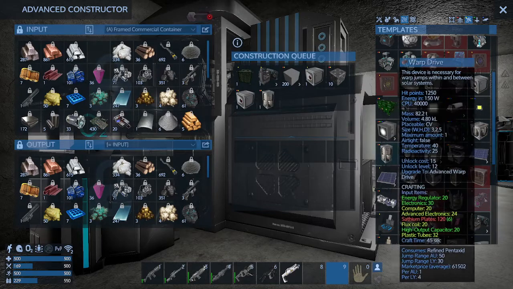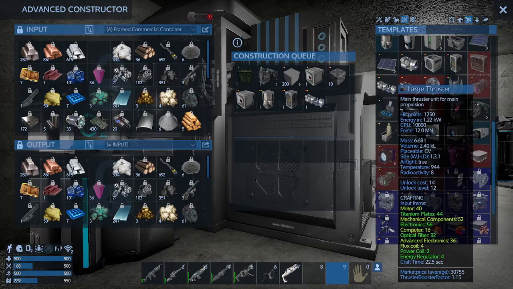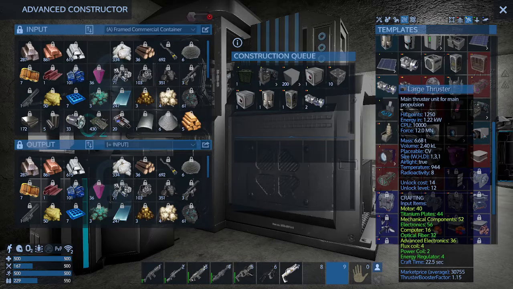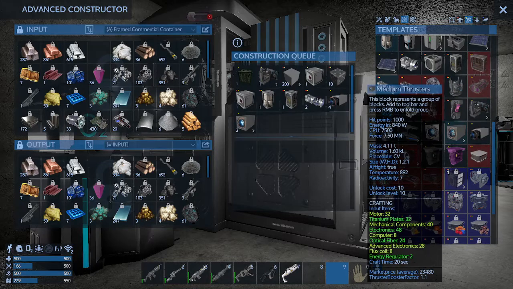We need an oxygen tank. Definitely need a fuel tank. Need a generator, because that's going to put out 15 kilowatts. How much does this take? That takes 1.22 kilowatts, so let's go with 2 of those. I want to have at least 4 thrusters for the back, 2 for the front, 2 for the left side, 2 for the right side. And then what about going down?